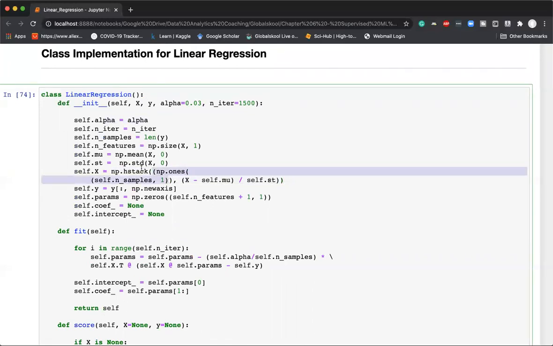That means we are standardizing the data and then adding that additional column within this one step. Store the target labels here. Initialize the parameters as zeros. Now we saw that we could do random also. And finally, create two variables, coefficients and intercept, which will store the final answer, which we are not populating at this point. Only after we fit the model can we populate this. So that is our initialization function.